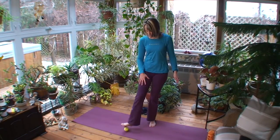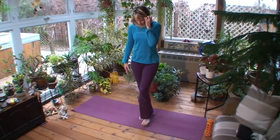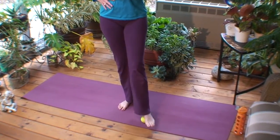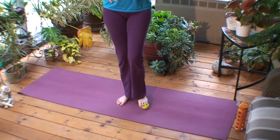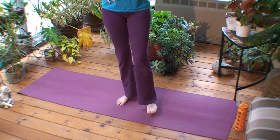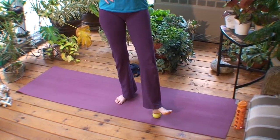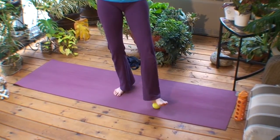Okay, so once you've massaged your first foot, put your foot down and just feel the difference between your two feet. Okay, and then massage your other foot. So under the arch, the outside and inside of your foot, the ball of your foot, necks of your toes, your heel. Okay.